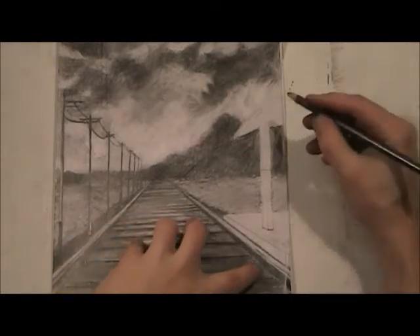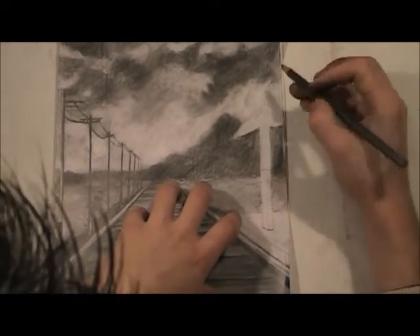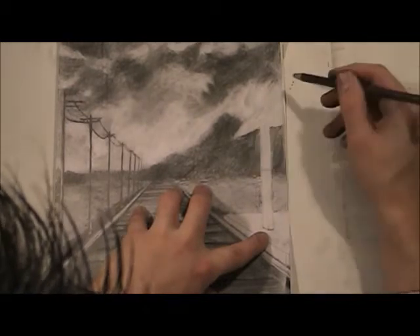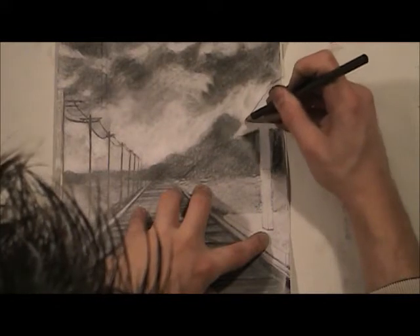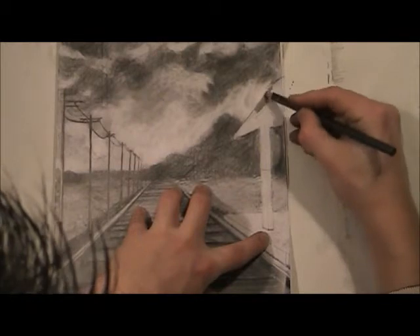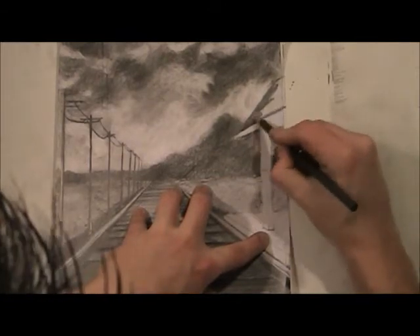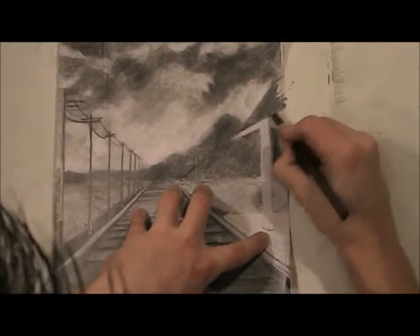All right, so this is the last part of the series — the drawing that you guys are doing. The reason why this is the last part is because we had to do all this stuff around it, and now that we're done with everything, you can very easily come in here and complete what needs to be completed. This is probably one of the more simple tasks in the drawing — the roof is going to be just a dark roof, so we're just going to color it in.